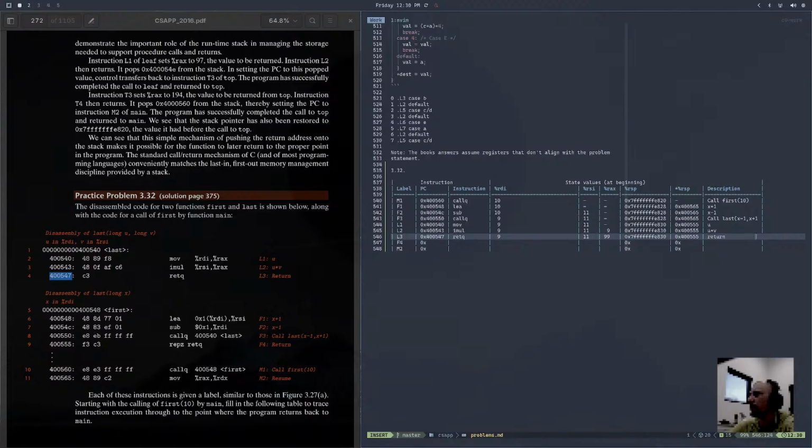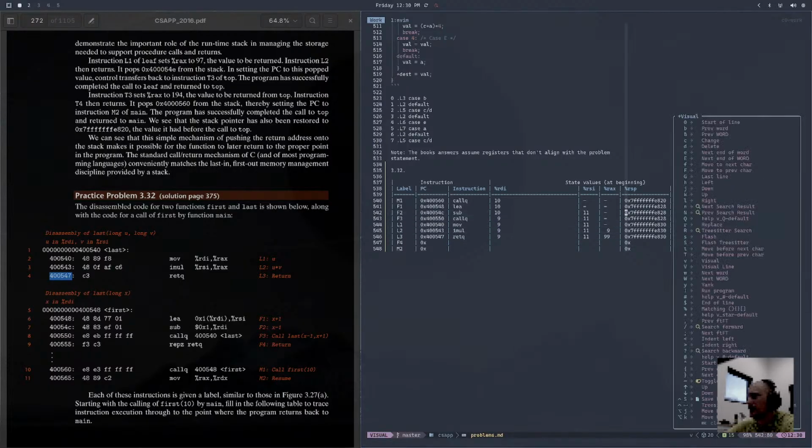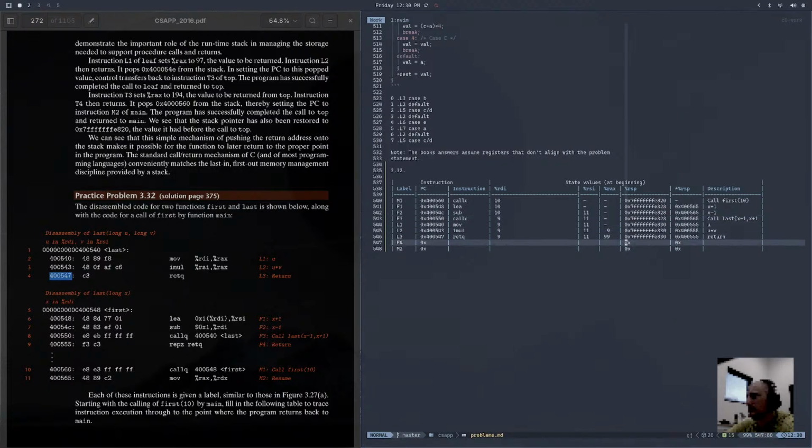Okay. Now the return pops from the stack, so that's going to decrement the stack pointer back to this value. And it's going to jump to this value. And it's going to set, since it's pointed there, this back to there.